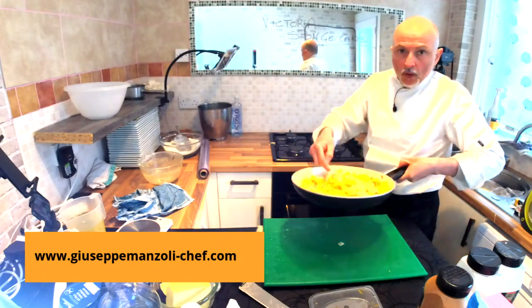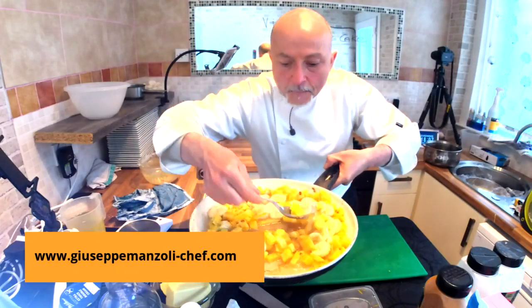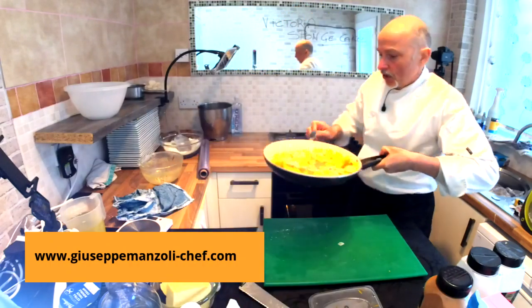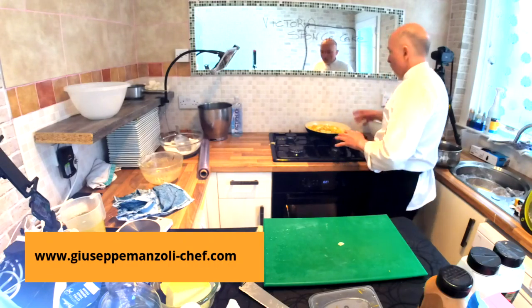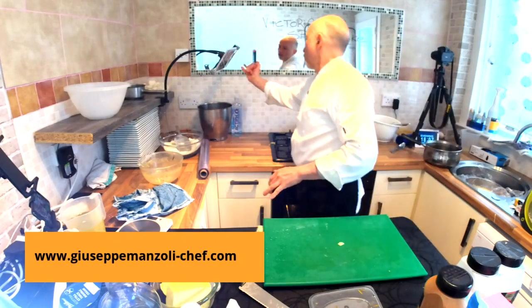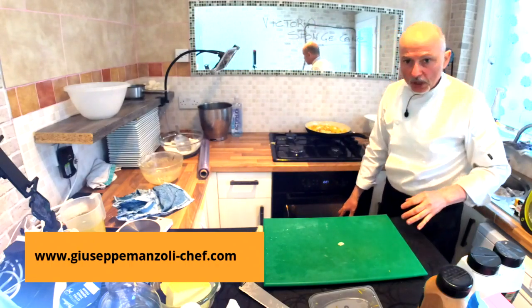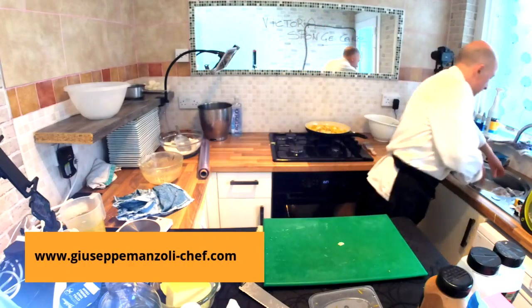Okay, look how beautiful, amazing, banana, pineapple, orange zest. This is great, it's gorgeous. Okay, so here I've got the pineapple. The sponge is in the oven. The simple syrup is in cool down. The creme pâtissière.